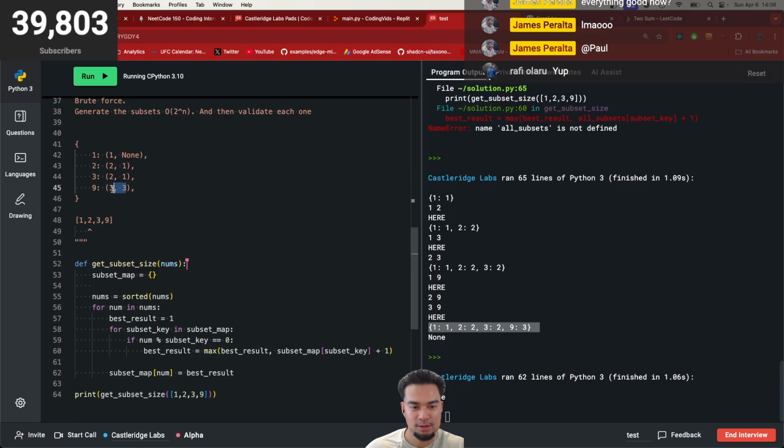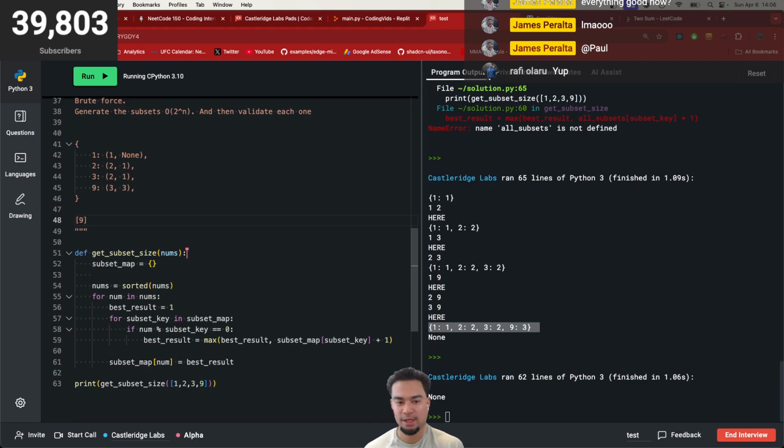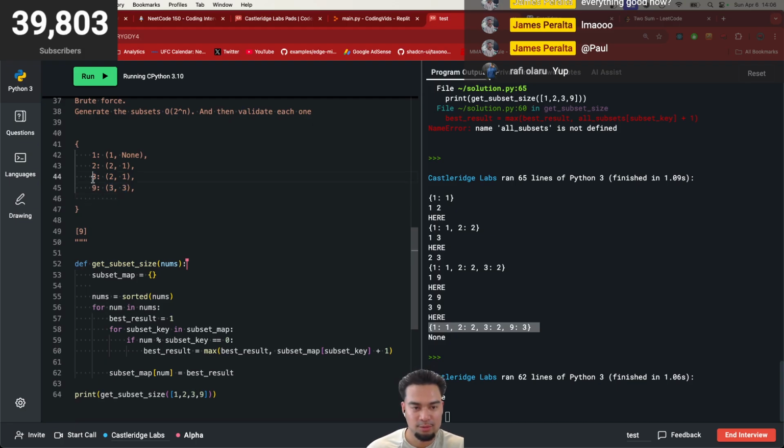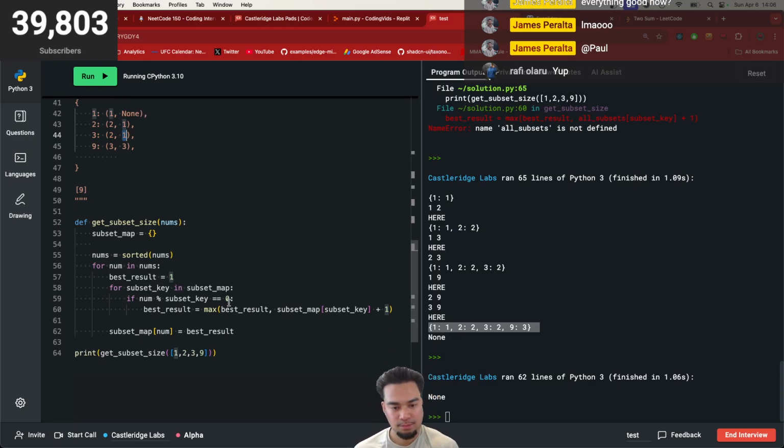We start with 9. We could return the list in any order, right? Then you can just reverse, that doesn't matter. We grab 9, and then after we grab 9, we grab 3 here, and then we get the element 3, and then we grab who this extends, which is 1, to get that. Like we just do a while loop. So the best result here we need to store is going to be equal to 1, none, something like this.